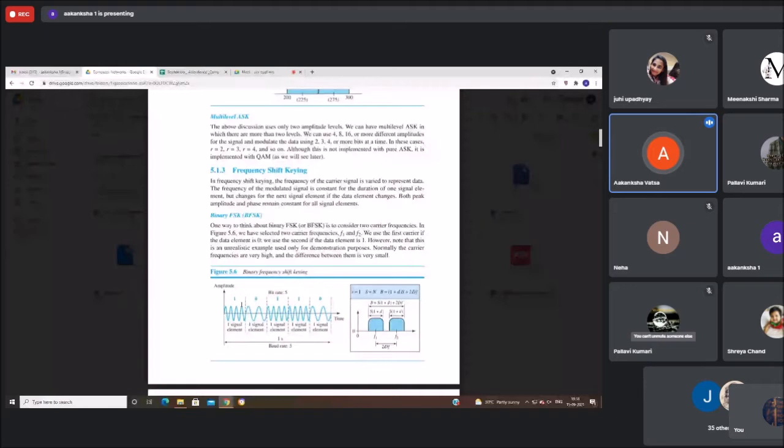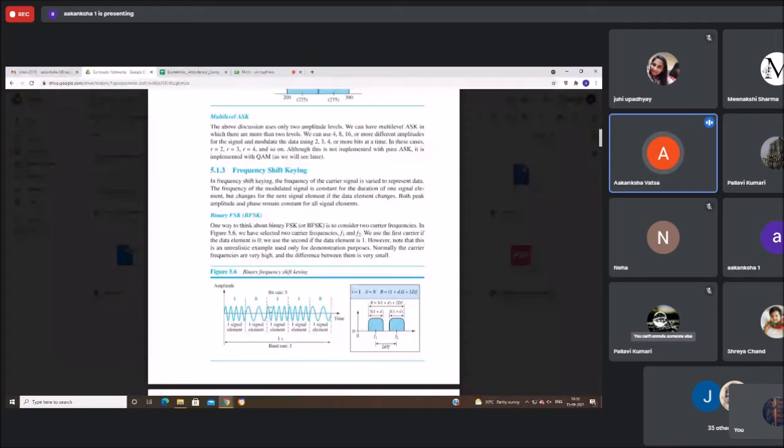See figure 5.6. In this, I have two frequencies, F1 and F2. If I am sending the analog signal, the sine wave, at F1 frequency, that will be treated as bit 1, which is shown in figure 5.6. And if I change the frequency to a lower one, F2, and it is received by the receiver, then it will be treated as 0. So my sender is sending two different signals with different frequencies, F1 and F2, and they will be interpreted as ones and zeros at the receiving end.